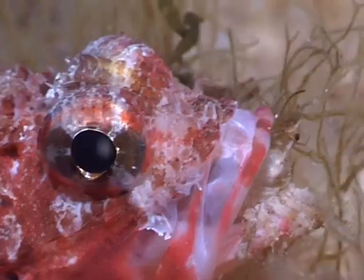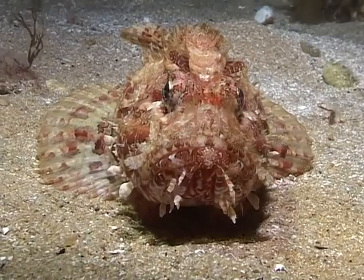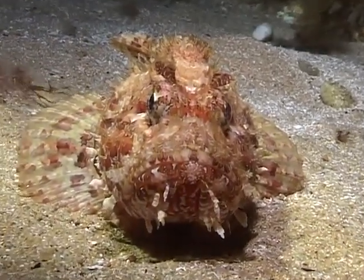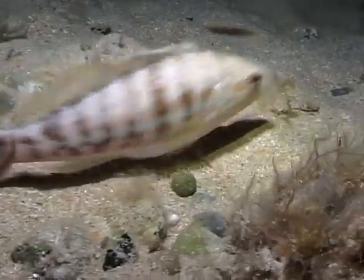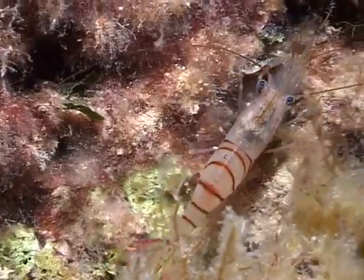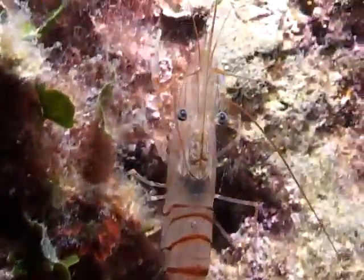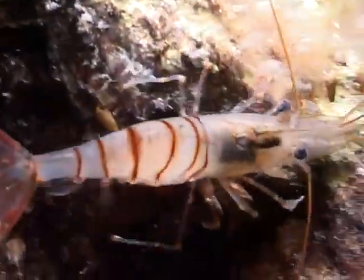This small red scorpionfish stops in the middle of gulping down a shrimp. And this scorpionfish has decided to pose for our camera. As they take a stroll along the bottom at night, all these creatures have one thing in mind: to find food without being served up on someone else's menu. This type of shrimp, the Leander shrimp, uses its pincers to pick through the overgrown rocks while keeping an eye on us.